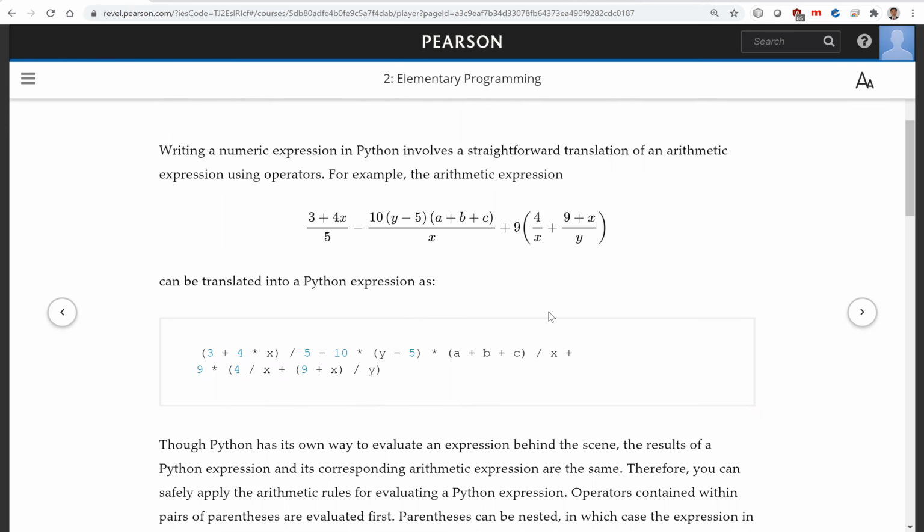In the arithmetic expression, you're going to evaluate things inside the parentheses. And for things inside the parentheses, you're going to apply the precedence order for the operators: multiplication, division, and remainder are executed before addition and subtraction. Now, if the operators are the same, it's evaluated from left to right.